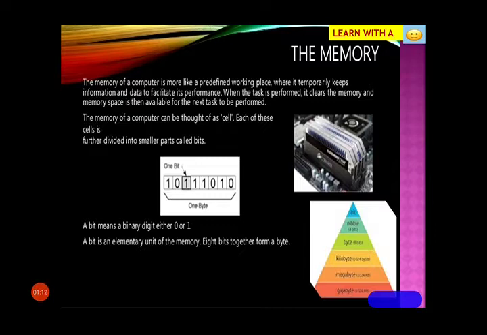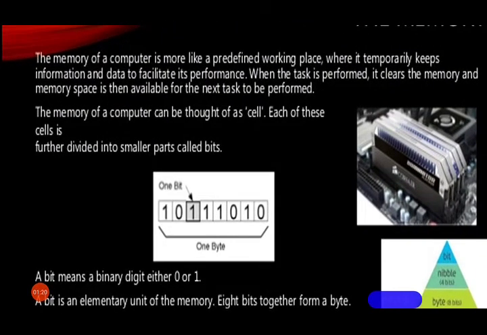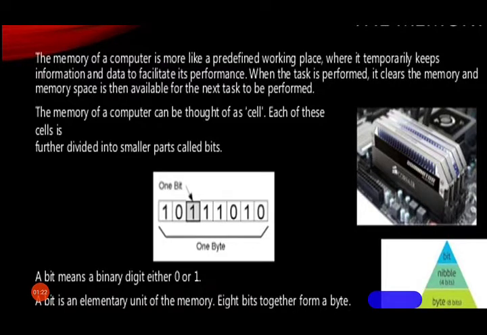What is memory? In our human aspect, it is used to store information. Similarly, a computer memory is also used to store information and data. You need a place of storage. We are going on doing our work with the help of a computer, and the data has to be stored somewhere — it is being stored in the memory. When we are working, the memory is storing things. When we move to the next task, the memory gets cleared. That's the beauty of a computer — it has all its tasks set.